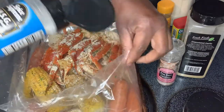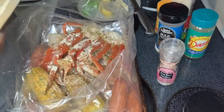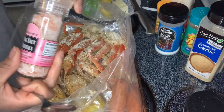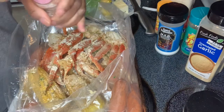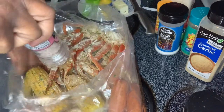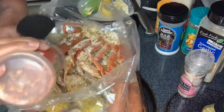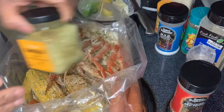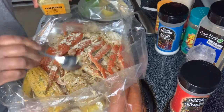I love my seafood to be seasoned. Garlic powder. And I have some pink salt. I'm going to just give me a little bit in here. Not that much. Crushed red pepper, shake as much as you want. And ginger. I got me some ginger. It'll be so good.